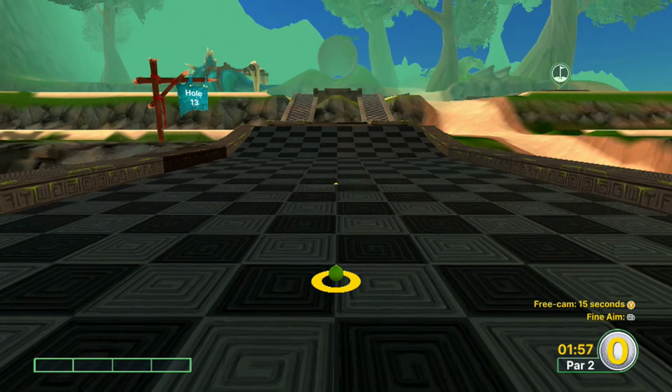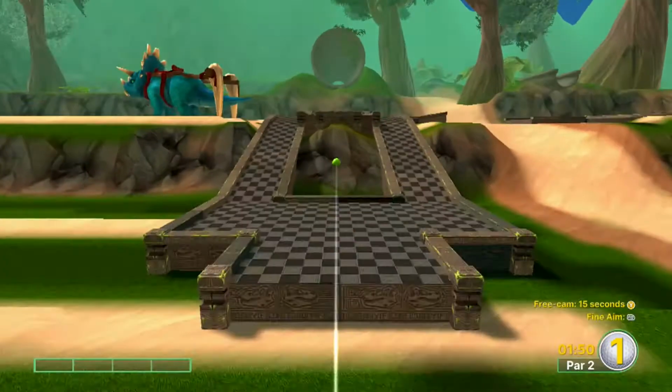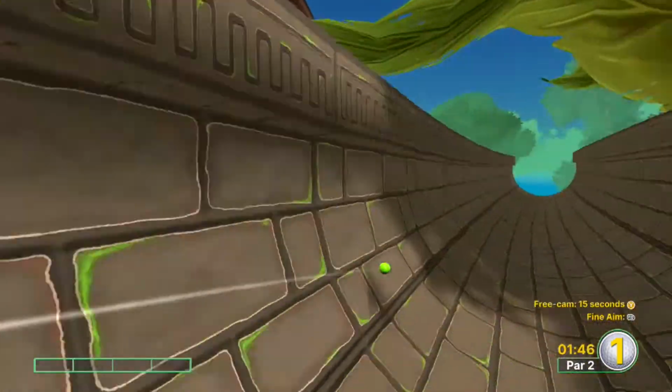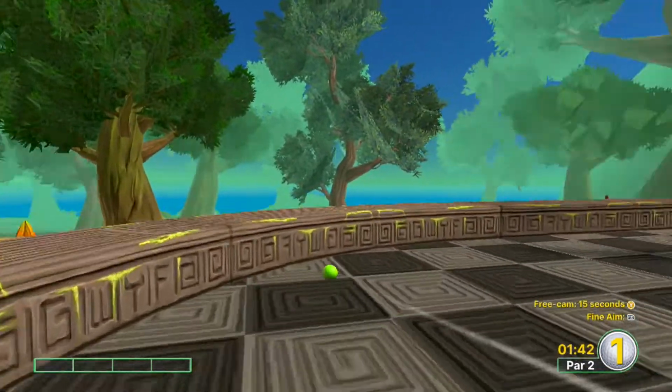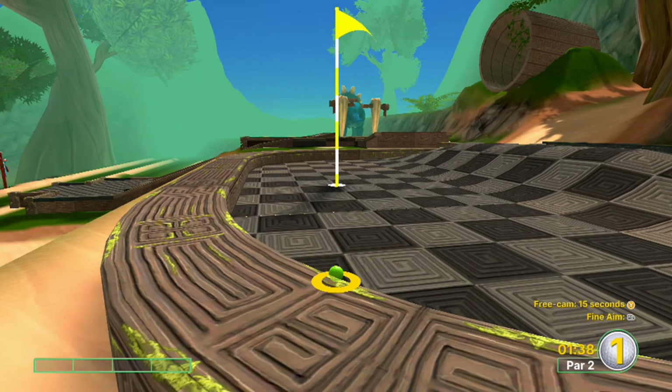Hole number 13, I really don't understand how you can do anything less than 2 on this hole. So we're going just a little bit left of center, and we're going 100% full power, and we're going to go all the way to the hole, but nowhere really close to the hole. Maybe you can get like a lucky bounce out of the pipe or something like that, but otherwise I have no idea how you would get a hole in one on this hole.